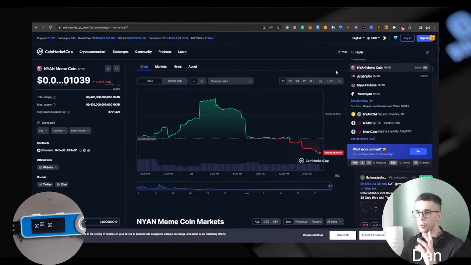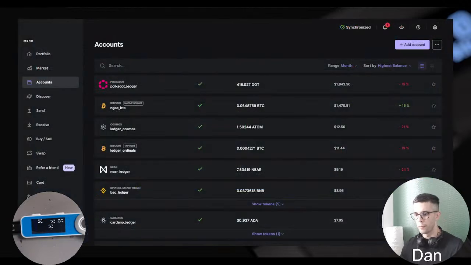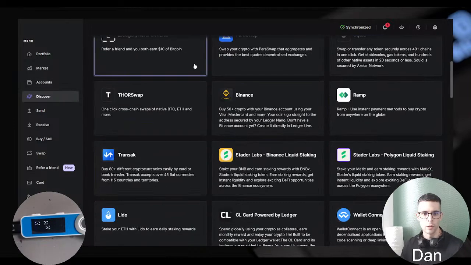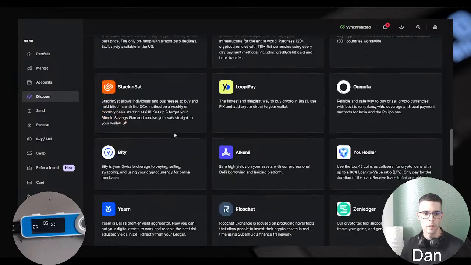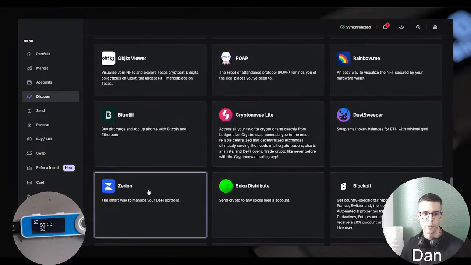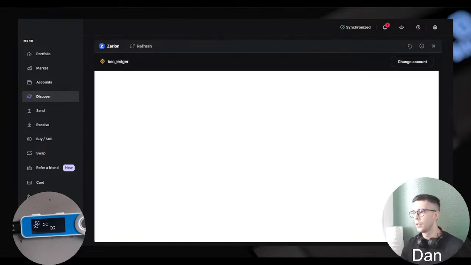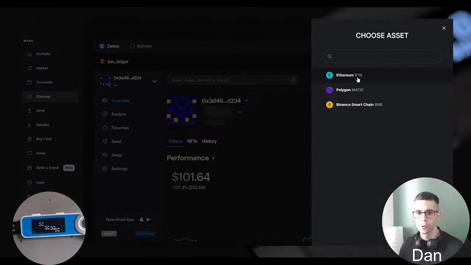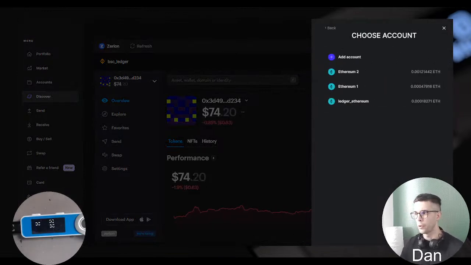But typically, if it's the balance value that's wrong, that's an issue with Ledger Live, and I can escalate that for you. In the meantime, instead of looking at your balance via the account tab, you can go into Discover here, and then go into Zerion. Where's Zerion? Yeah, Zerion is here. So select Zerion, and make sure to select the account that stores your Nyan coins, so for example Ethereum.